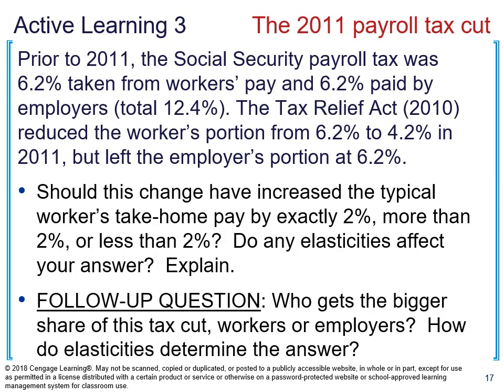Here's an interesting application of elasticities and the effect of taxes. Think about the Social Security payroll tax, right? Those of you who have worked before are used to seeing a pay stub that shows some subtraction for Social Security contributions. Social Security is the public retirement system in the United States. The way that it works is that the worker must have 6.2% subtracted from their pay, and employers are supposed to contribute an equal amount to the Social Security system.